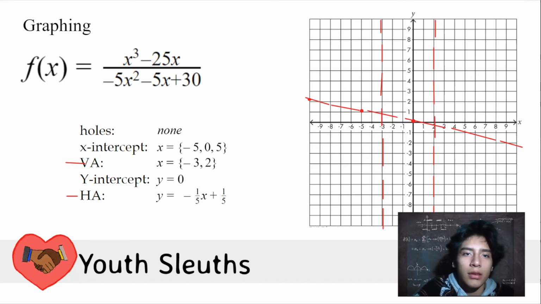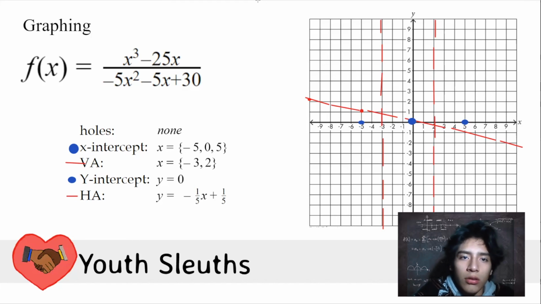And next, we will graph our points. So we have our x-intercepts. First one we have is -5, which is great because then it tells us the end behavior here instead of just having us plot a point somewhere to figure out if it's on the top or on the bottom. Next we have 0 and then 5. So again, it's also great because it tells me the end behavior is going to be up here and not down here. So since our y-intercept is y equals 0, we already have that graphed. And we have no holes.